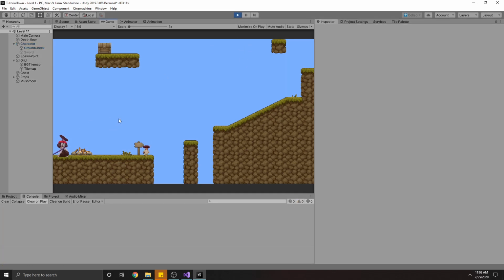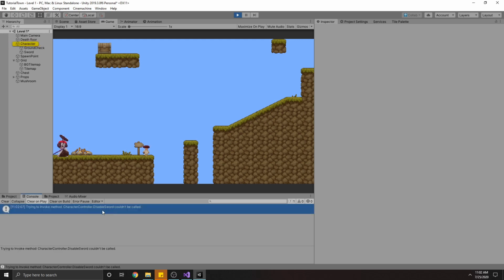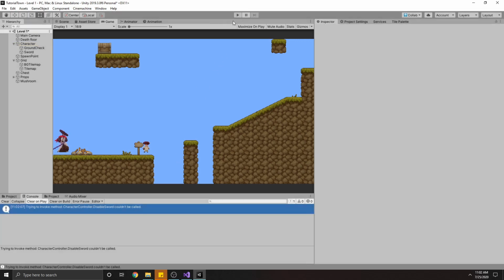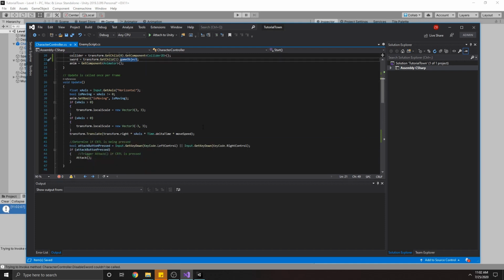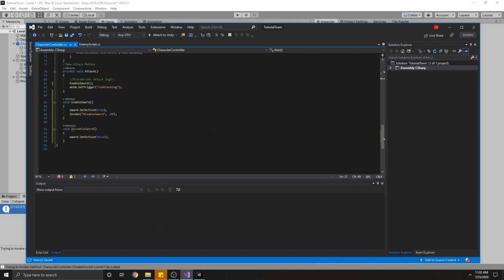All right, so now if we press Control, we see our sword enables, but it doesn't get disabled. It says character controller disable sword could not be called. Okay, let's take a look here. That's because I misspelled disable sword.